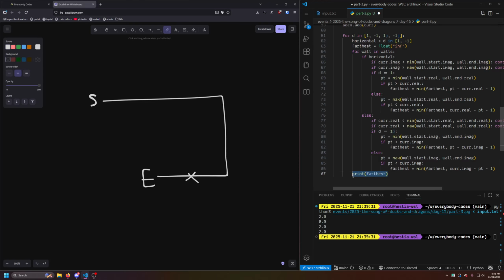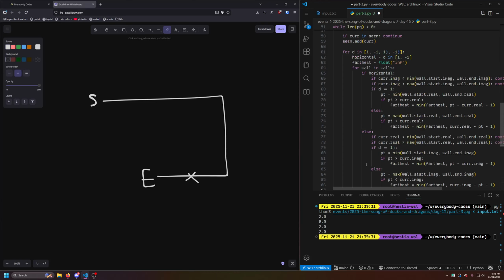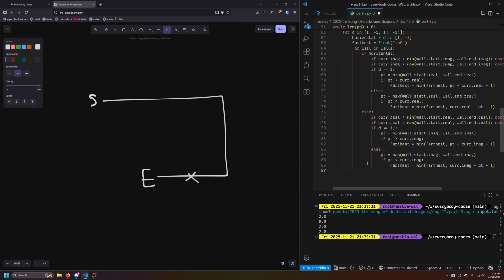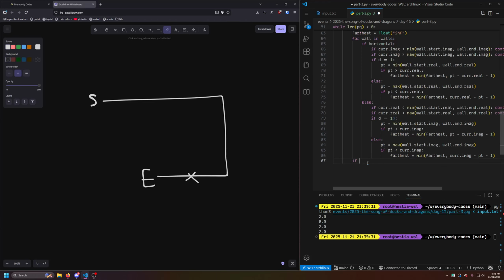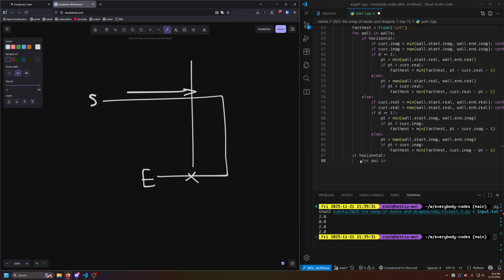Okay. So now that we have the farthest distance we can travel, we want to look for all POIs in that direction that are closer, that are within range, basically. So if we're moving horizontally, then for each POI in the column-wise POI, so as we're moving horizontally, we want to stop for any vertical POIs, which will be in the real list.